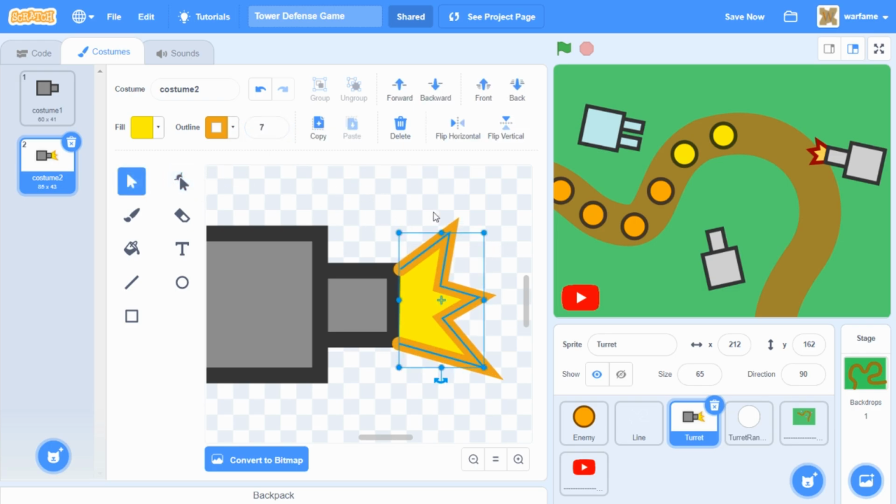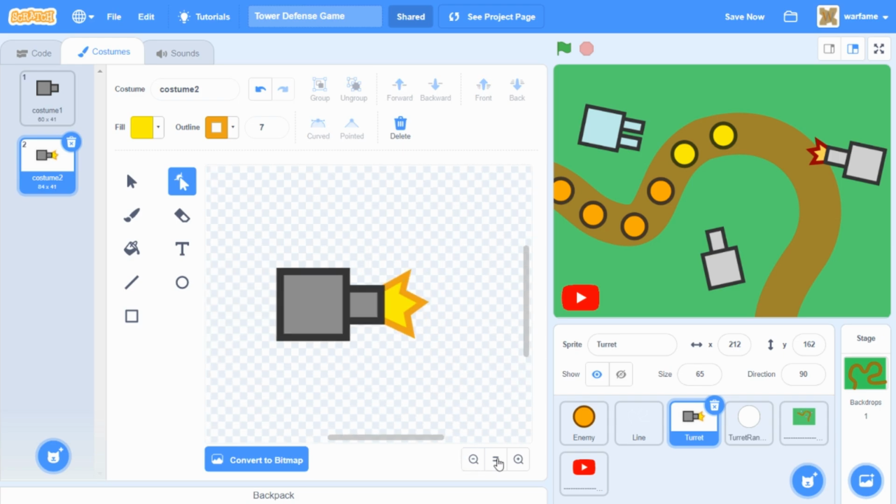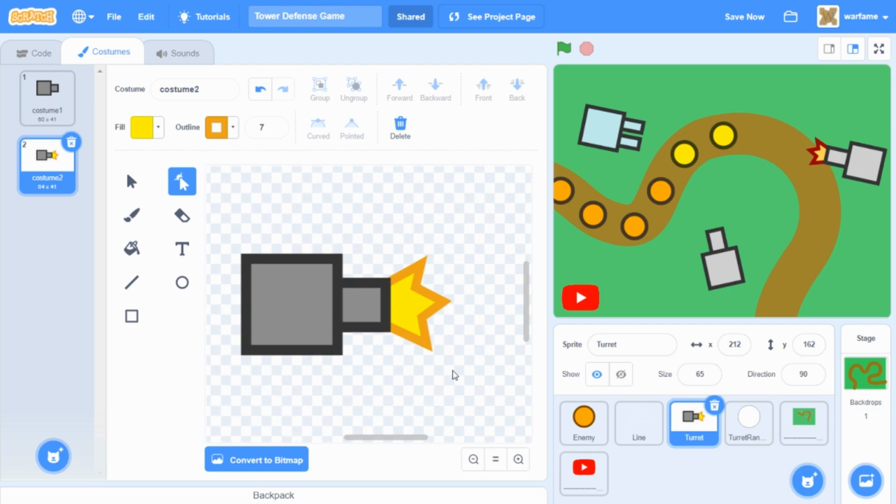And I will select this and click the back button right here. So it's going to go under the turret. And that should be fine. So I'm going to make a few final adjustments. And alright, cool. So now we have the turret firing costume. And I'm going to go back to the code.